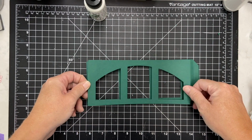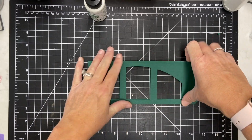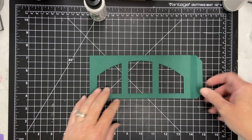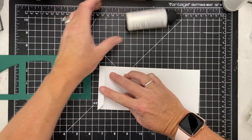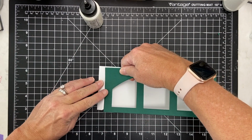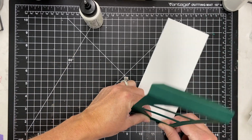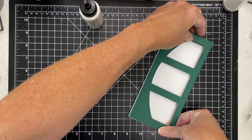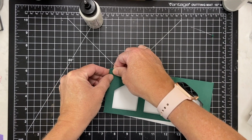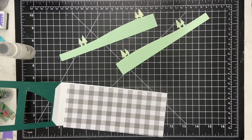I'm going to start this one with some dark green cardstock I've cut. I'm pretty sure I'm doing this backwards. I'm left-handed, and I think I may have looked at the instructions wrong. But again, there are those color instructions, and you're basically going to glue a top piece and a bottom piece, and they want you to do 2 layers to make it super strong. Most of my cardstock is probably 80 pound at least, if not more, so putting 2 together, you're going to have a nice sturdy box. I'm just taking that tab on the bottom, folding it and gluing that edge together.